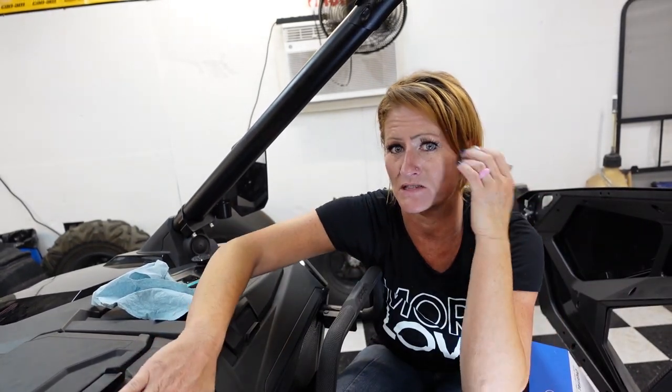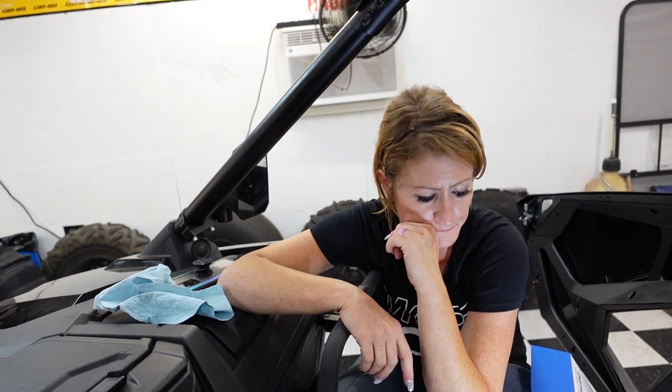We're still continuing along the Evo tuning journey with the Can-Am. We have some stuff to do on this car because I got to keep up with you know who.